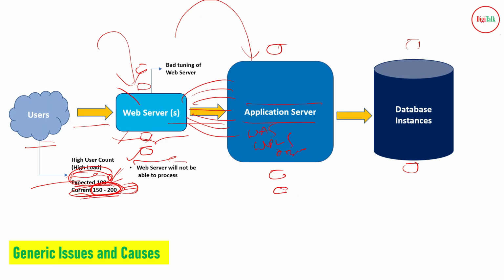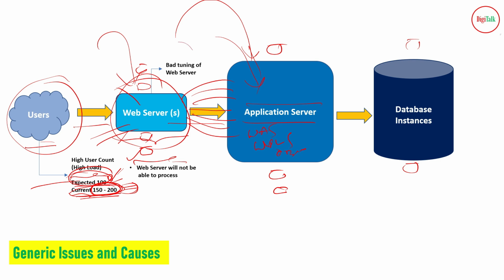So that means at the very initial level, if I talk about tuning and troubleshooting, the issue could be at the web server level, the issue could be the total number of requests coming to your system. You have to understand the concurrency of your web server, the concurrency of your application server, and how many requests are reaching your application server, which you can check in the access.log file, or in WebSphere we have some different system log files where you can check the number of requests reaching your application server. So overall, what I'm trying to explain is that there could be a higher load in your system that may slow down your applications.